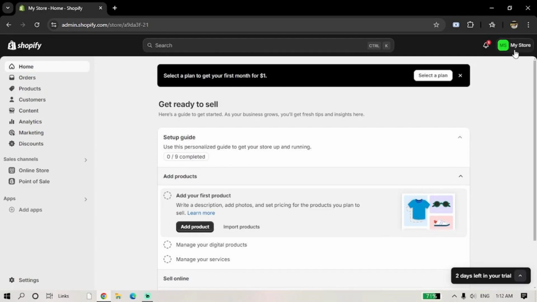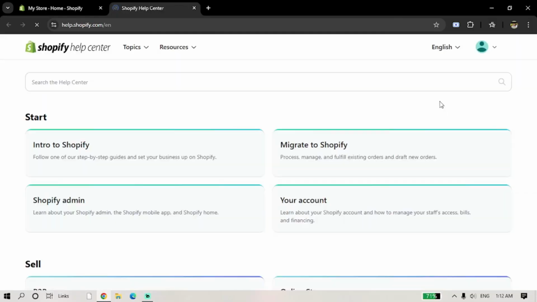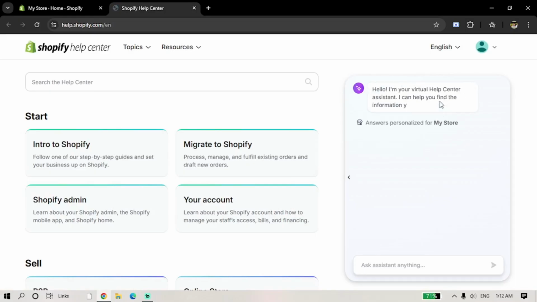To access Shopify Sidekick, simply click on the Help button in the Shopify dashboard. You'll see an option to chat with Sidekick.